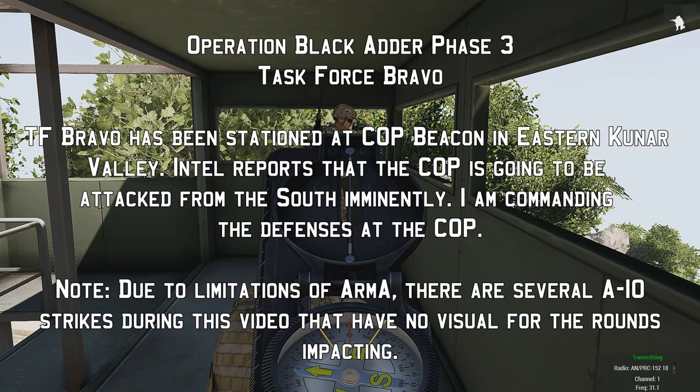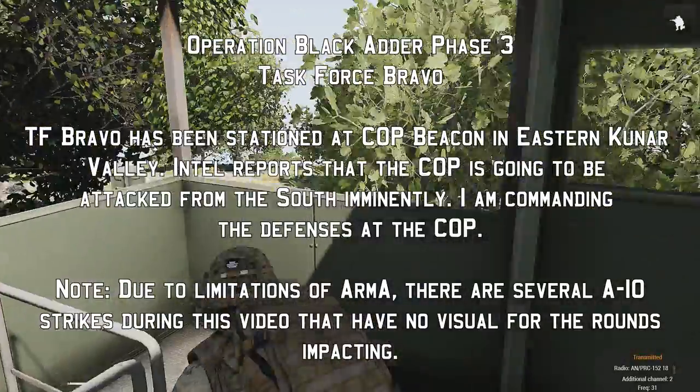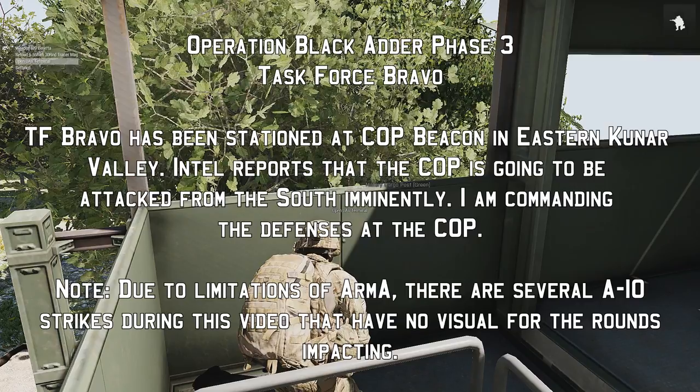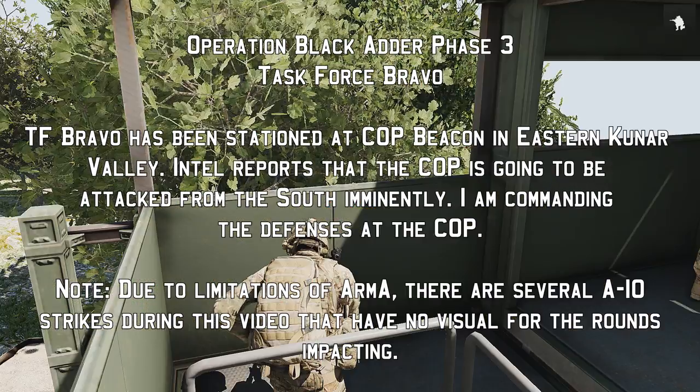What is going on over to the east? Disregard. What is going on over to the east? Why am I hearing weapons fire? This is 2-6. 2-2 is taking contact. Danger close, eastern flank. Over. Where did my UAV go?